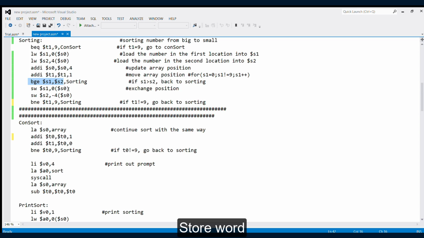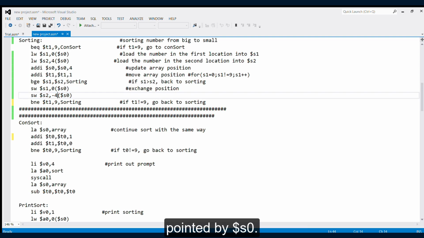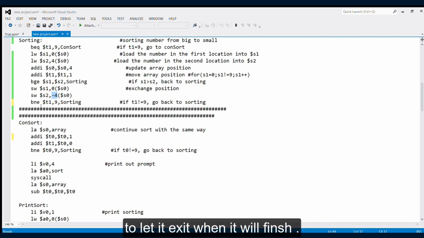Store word the number in register $s1 into first address. Store word the number in register $s2 into 4 bytes packed from the location pointed by register $s0.